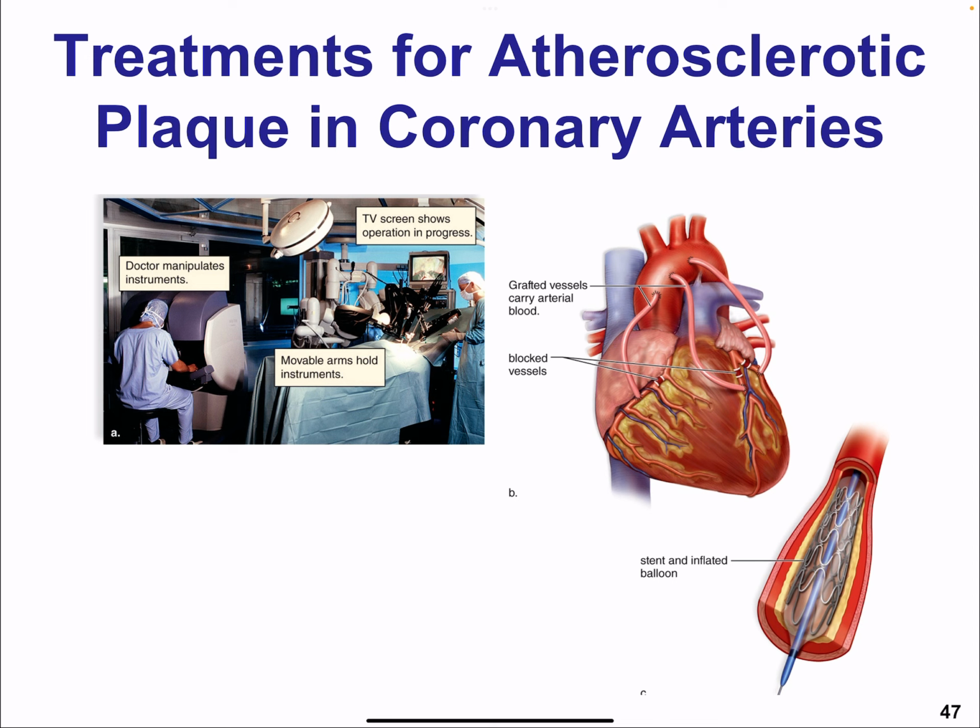So here you have bypass surgery. Here you have a coronary blood vessel that is blocked right here, and another one that is blocked right here. So we have a second bypass here, and another one that is blocked here. So we have a third bypass here. Okay, so we have a triple bypass surgery in this case. Here we have a stent, and you can see the mesh structure that keeps this blood vessel open, right? So these are some treatments for atherosclerosis.